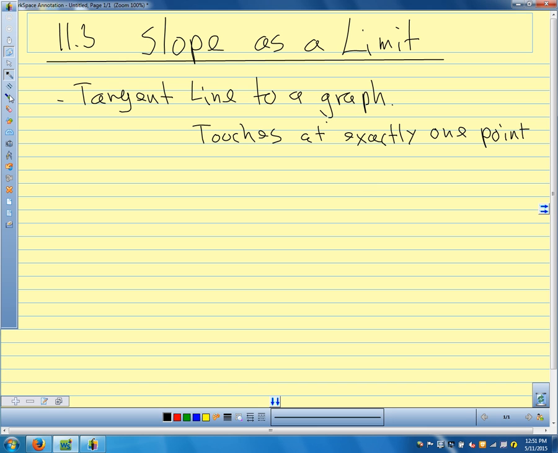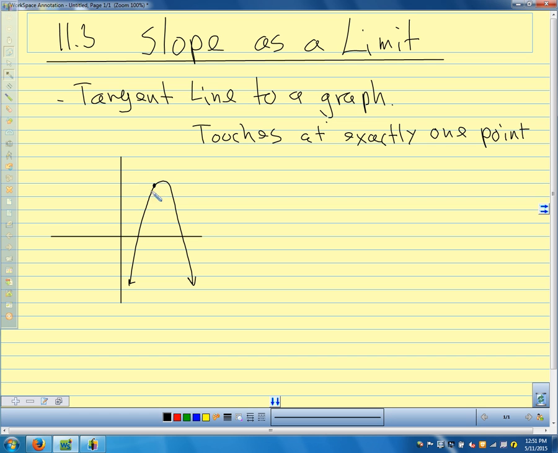So if I were to draw some generic graph here, now let's draw a parabola. If we're talking about the tangent line, we're talking about the line that intersects this graph at one particular point, one particular x value. If I draw the tangent line here, that would be a tangent line at that point. And what we're interested in today is the slope of that tangent line. This line is intersecting the curve at exactly one point right there, and we want the slope of that tangent line.